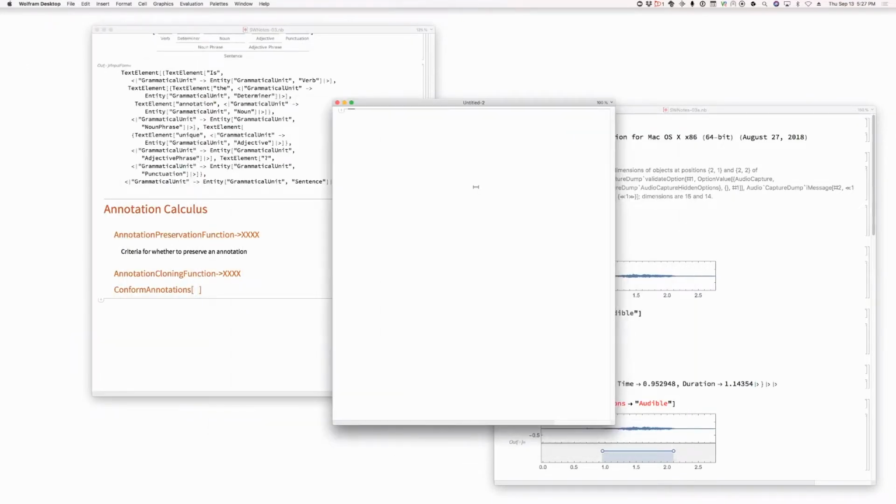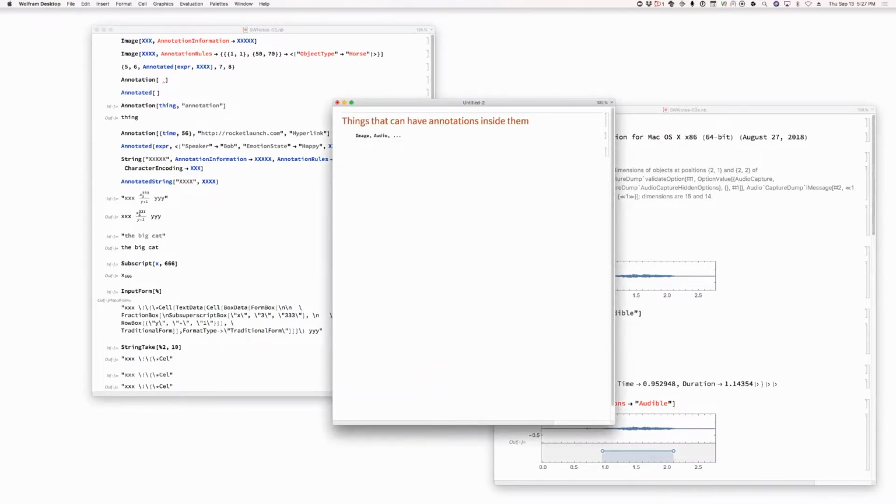So case one, there are the annotation things that can have annotations inside them. And that includes things like image, things like audio, etc. For that, we have the notion of annotation information and annotation rules, correct?